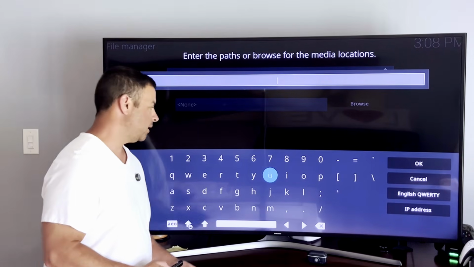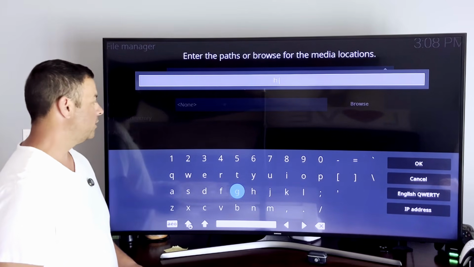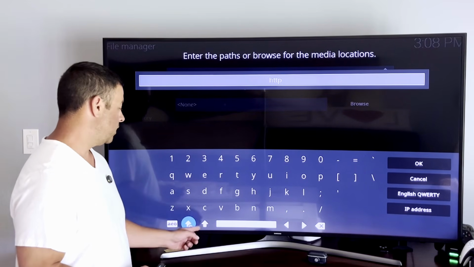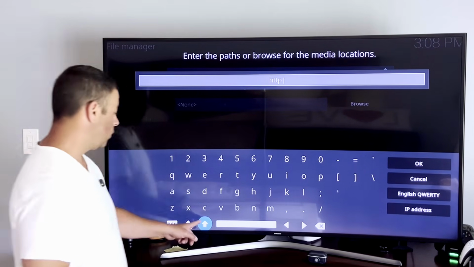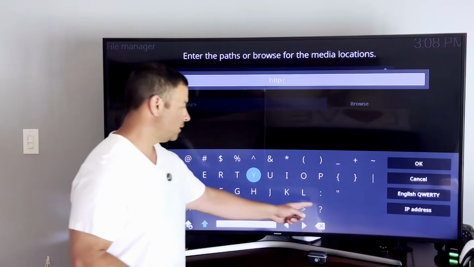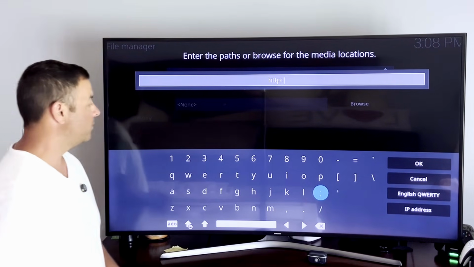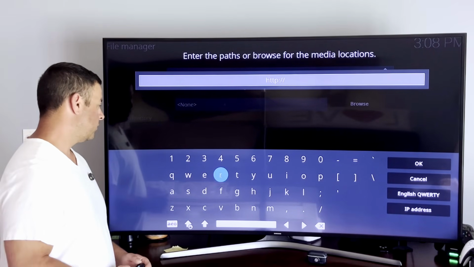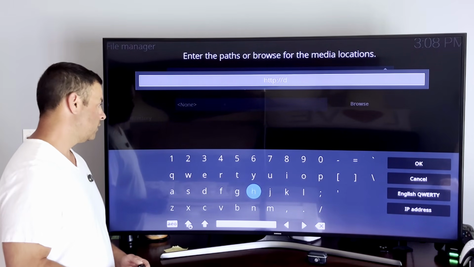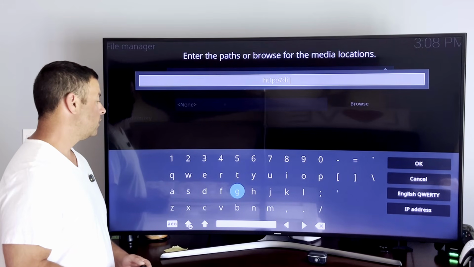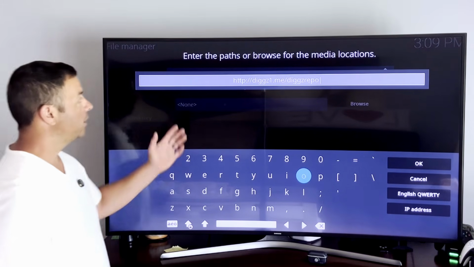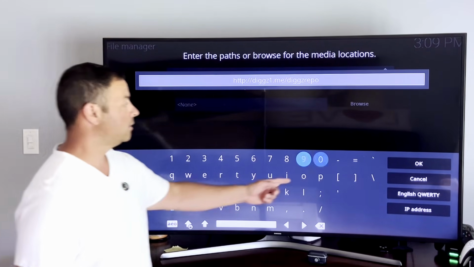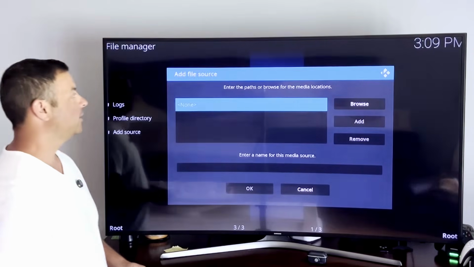Here we're going to type in our URL, HTTP. We have a semicolon, we need a full colon, so use the Shift key. And you go over, full colon, slash slash, and we got to go digging here. Alrighty, here's the URL for you to type in. Once you have it typed in, click OK.